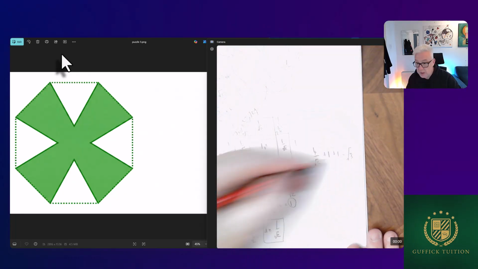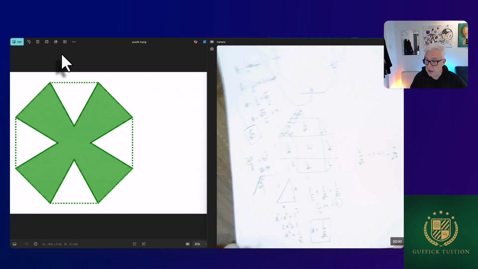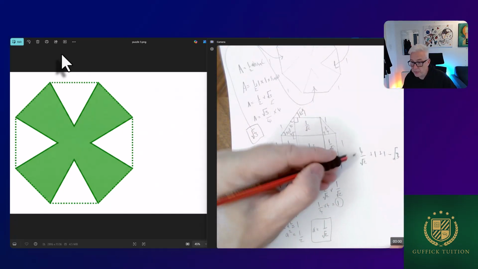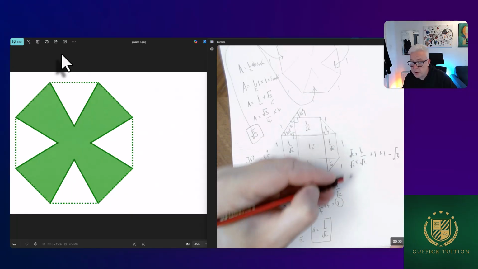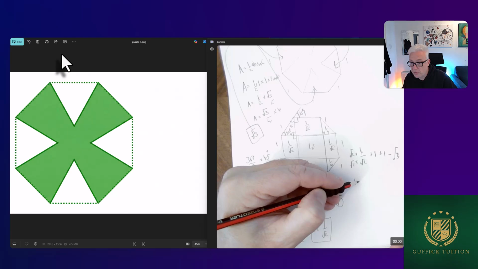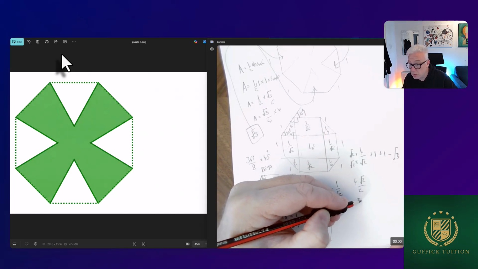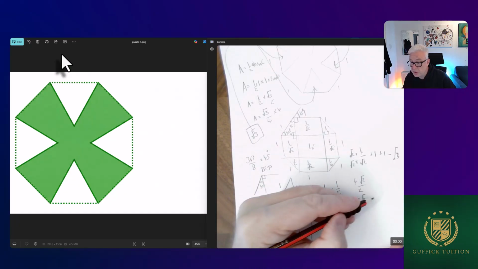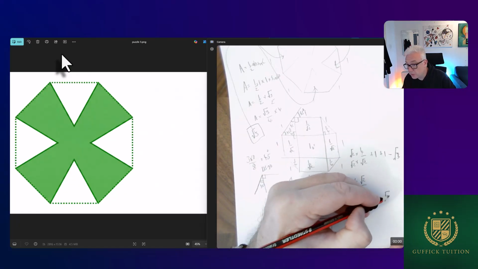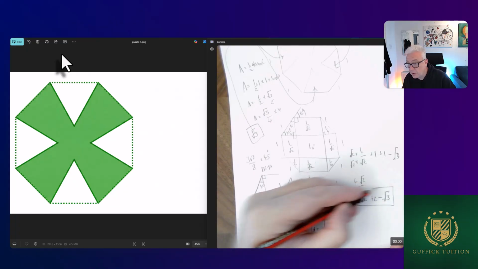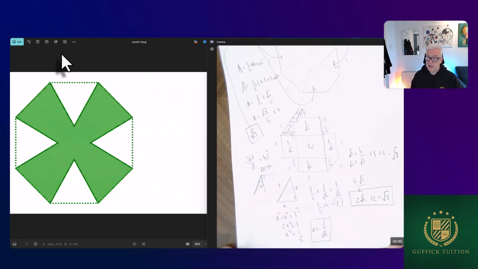Let's rationalize our denominator here, by multiplying the numerator and denominator of this one by root 2. That gives us 4 root 2 over 2, which is 2 root 2. So 2 root 2 plus 2 minus root 3 is our answer. That is the area of the green shape that is left. So it is 2 plus 2 root 2 minus root 3.